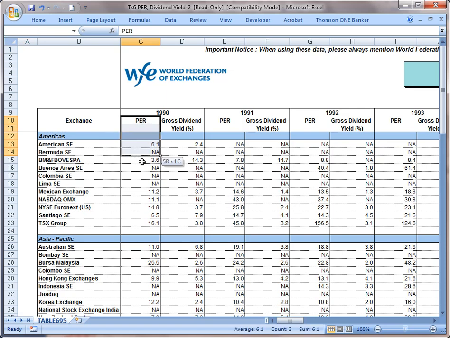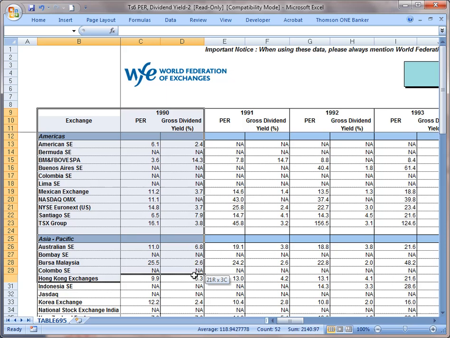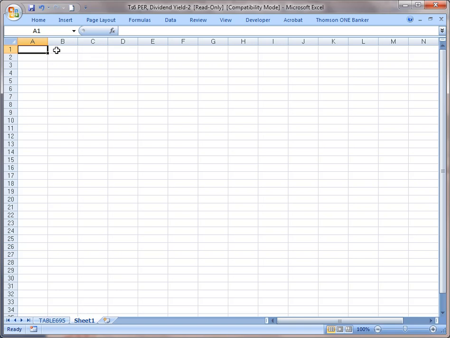The problem here is that they put these two measures side by side. If you want to do lots of analysis, it's impossible because you have to select them separately one by one. I'm going to show you how to abstract this information as a data management technique. So what we do is reproduce this information on the other spreadsheet. I'm going to use a function called INDEX, which you will see how it works.